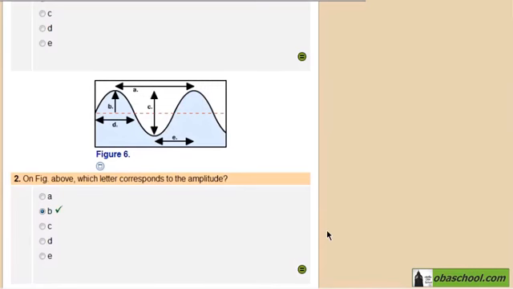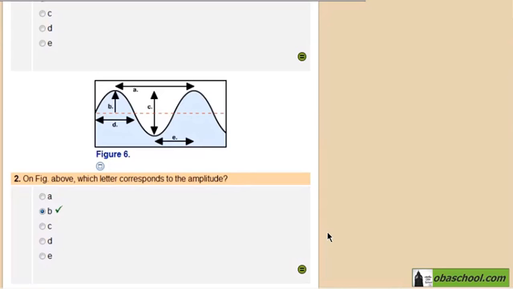So, in this figure, as we have identified earlier, letter A represents the distance from one crest to the adjacent crest. Letter B represents the distance above the rest position. Letter C represents the amplitude from one trough to one crest. Letters D and E represent the distance of a half wavelength. Then, by eliminating, we can eliminate letters A, D, and E since they represent the wavelength relation. So, we can choose from the letters B and C.